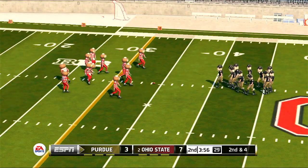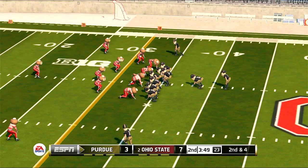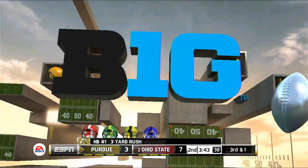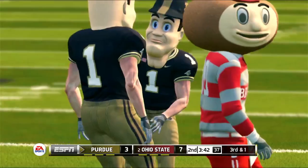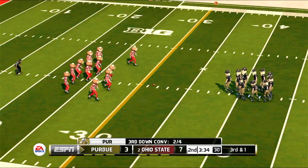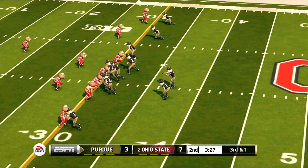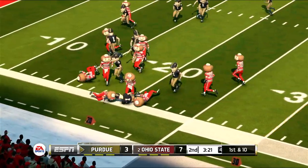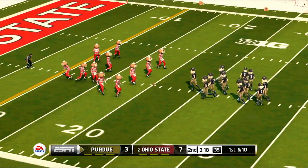So it's second down now, and they need about 4 yards to pick up the first. Give to the tailback. Gets out to about the 31. It's the ninth play of the drive. Four down. My five. Gains his way to the 20-yard line. Gain of 11 yards. First down. From the 20-yard line. First down.